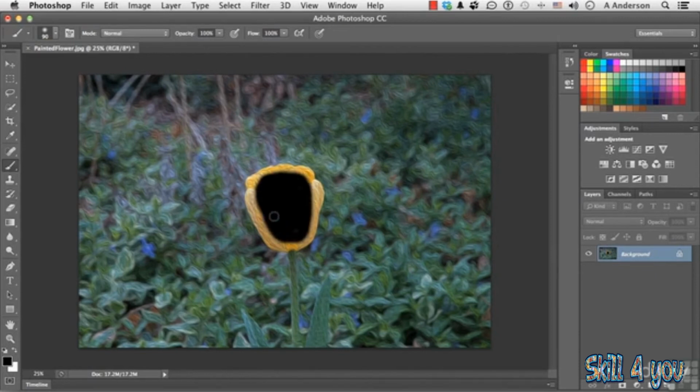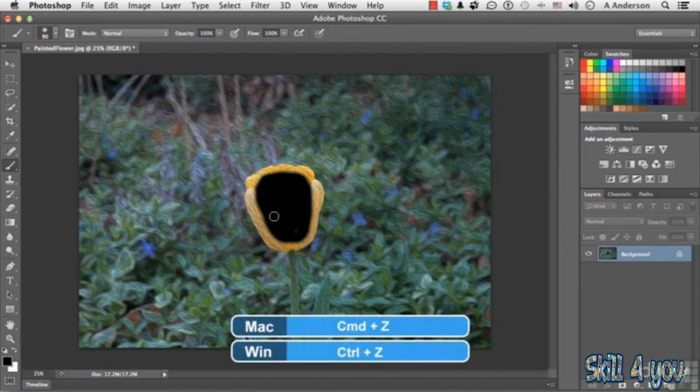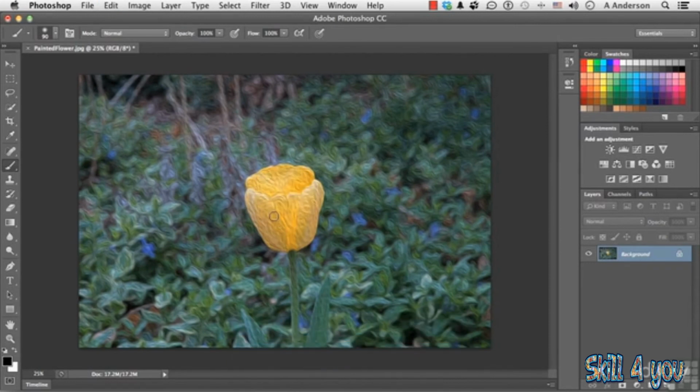So I go to lunch, and I decide I better save this and close it so nobody sees it. And then I come back after lunch, and I reopen it, and I decide, man, what did I do? That was dumb. I'll just undo it. You can't if it's been closed and reopened, and you know that. But since I haven't done that, I can press Control, or actually that's Command on a Mac, Control in Windows, Z, my favorite keys on the entire planet. Undo is wonderful. I got rid of it.